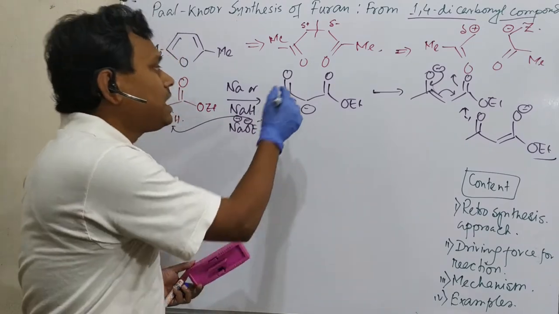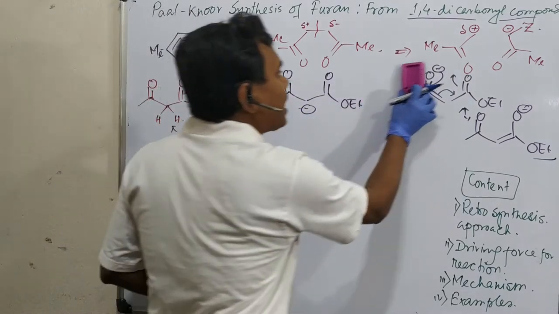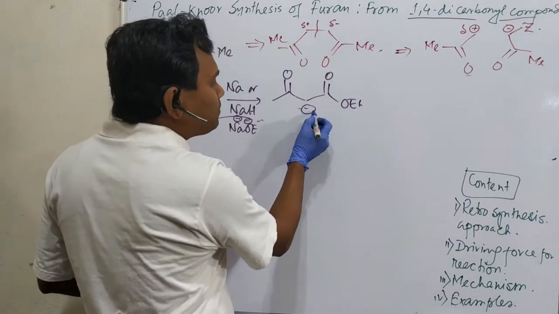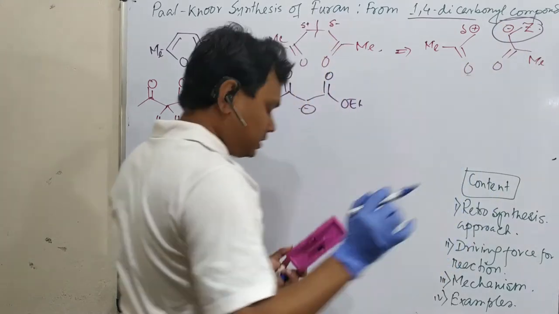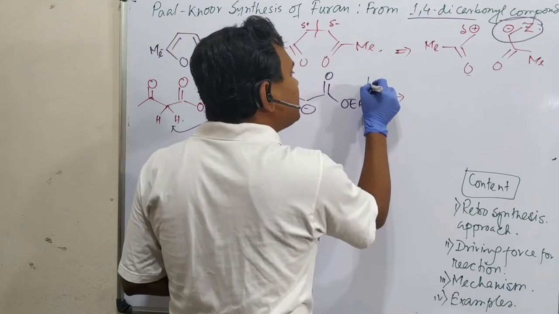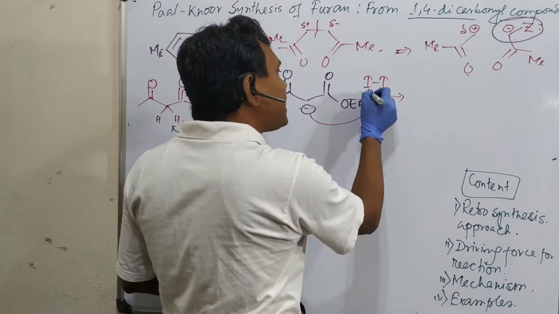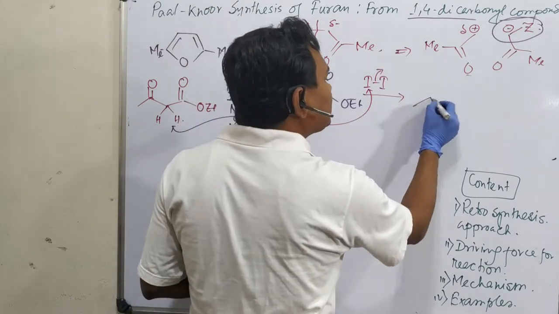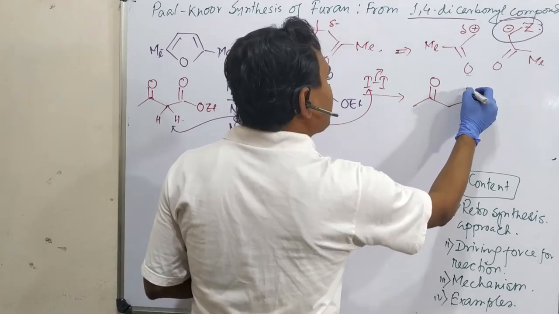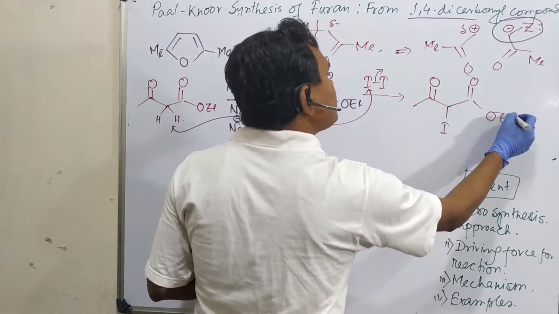So it can form easily. So the situation is that, okay, this is formed, we understood. This can undergo reaction. So right now, see, the nucleophile part, we have prepared. This job is done. Now how could this other part be prepared? Using iodine. Iodine means I2, means I and I. So if you put iodine, it will react and it will open up. So ultimately it results in O minus, this is the iodide. This is O, OEt.